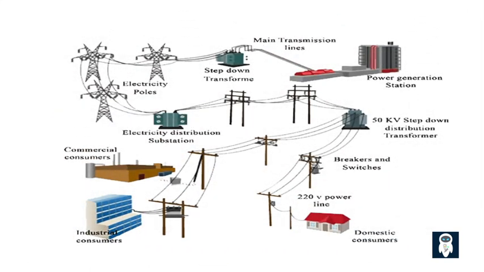Transformers play a critical role in the efficient and reliable distribution of electrical power in modern society. They are fundamental components of power distribution and transmission networks, facilitating the transfer of electrical energy between different voltage levels. Through electromagnetic induction, transformers enable voltage transformation, power loss reduction, electrical isolation, voltage regulation, and system flexibility.